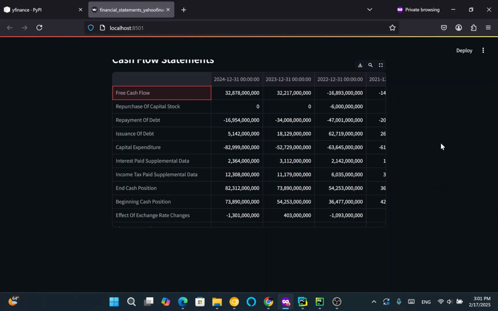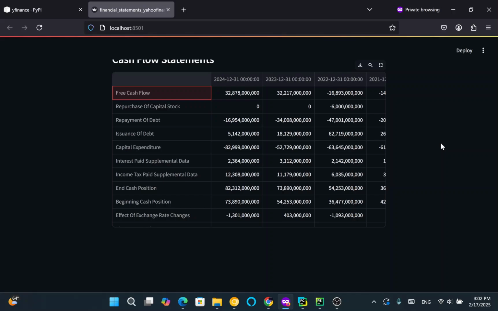What we did, we acquired the financial statement documents for the companies. We wrote code to acquire it. We got it for Amazon. We went through the most important ones, and then we got the information which is key and essential for analyzing a company's financial health. The yfinance library allowed us to retrieve income statement, balance sheet, and cash flow data. And Streamlit made it easy to build an interactive dashboard, which was super helpful because we were able to quickly find the parameters that we are looking at.